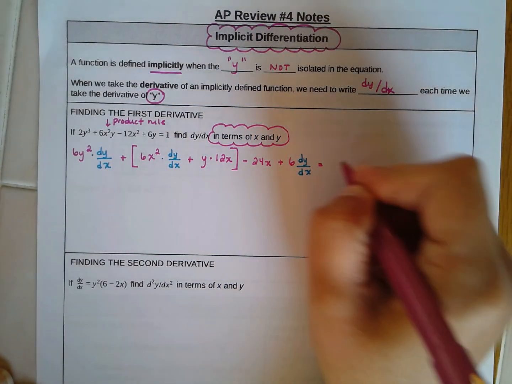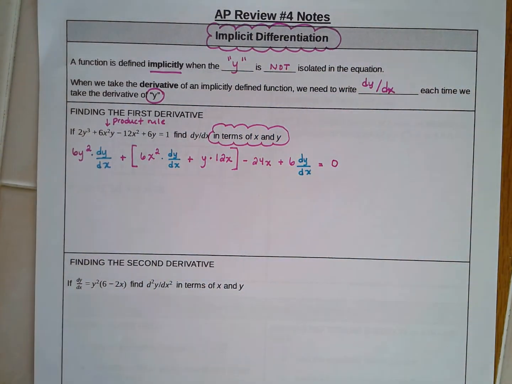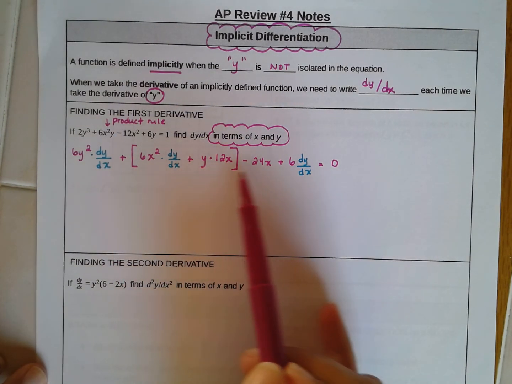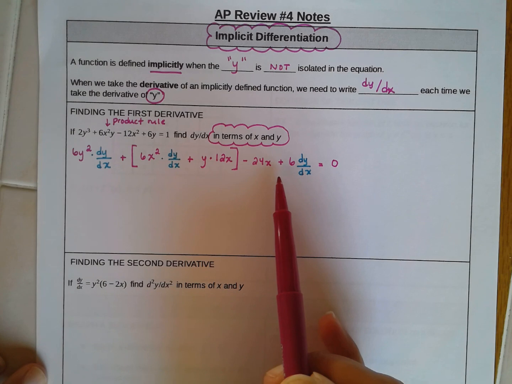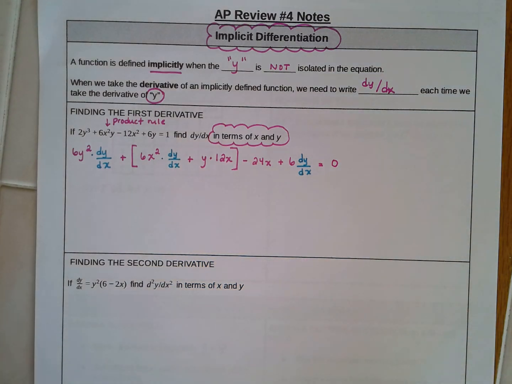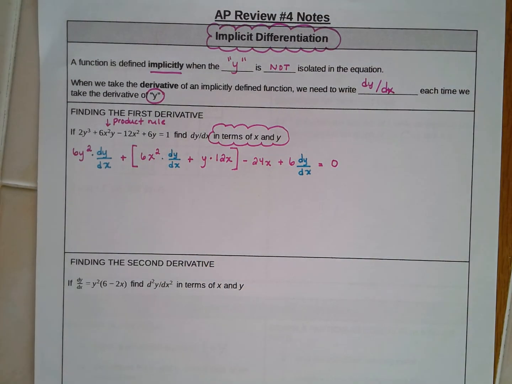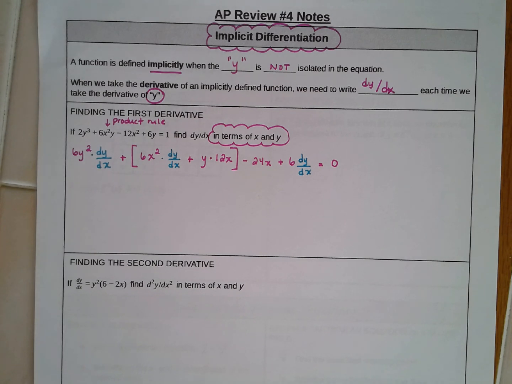Equals, and the derivative of the number 1 is 0. Now that's the part that I always used to make a mistake with. I would get so focused on doing these complicated derivatives that I would forget that the derivative of a number is just 0, and it would screw up my final answer. So that is one thing that I would watch out for if I were you.